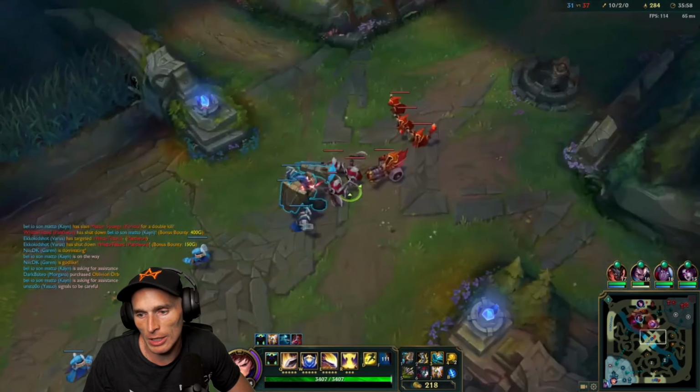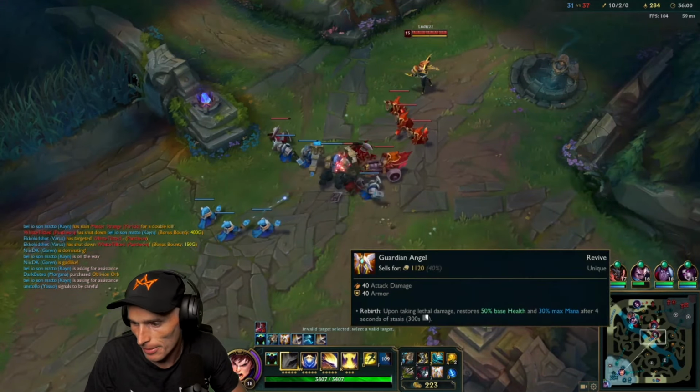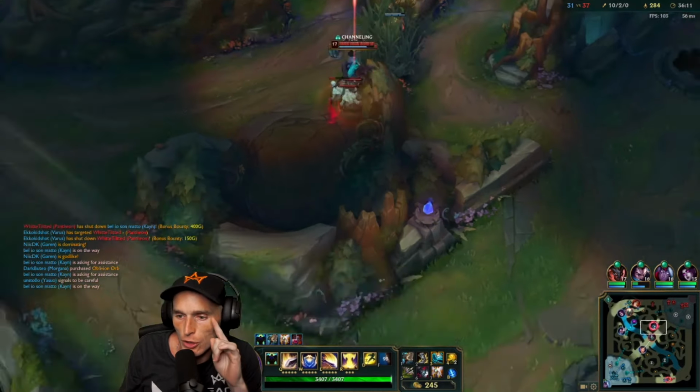I would run right down mid and push first, as fast as you can. Do I have to press anything on this one, or is it just the only skill? It's automatic. It just goes when you die. So when you die, you revive. That's all GA is. Okay. I'm pushing right down mid. I might even flash on her head in Q.